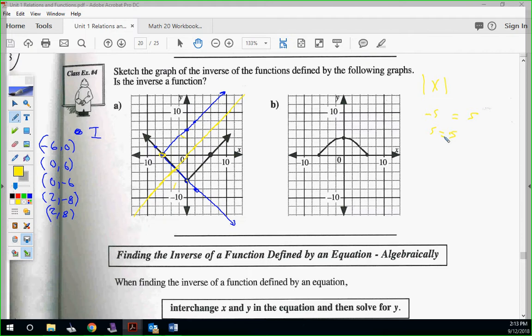So if you have 2 ways to get to a y in one direction, if you reverse it with the inverse, you now have a non-function because it's going to 2 different things for one value. Another way you can see it: parabolas and v's are giveaways because they go to 2 values. Like right here, this one's going to -6, 0 and 6, 0. So that means that 0 is going to 2 different numbers. Okay, try B. I'll pause the video.